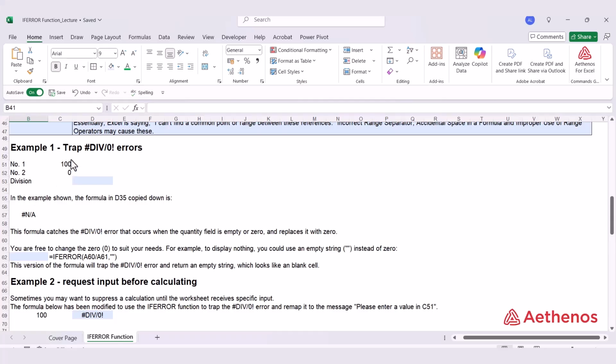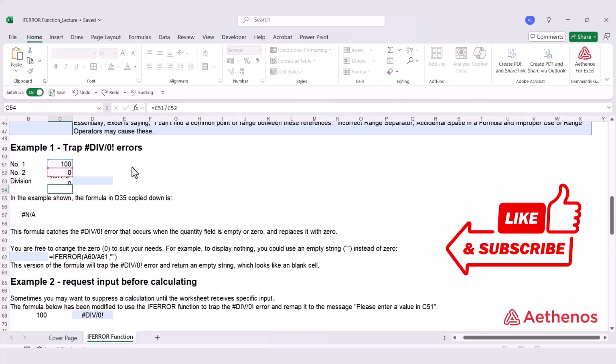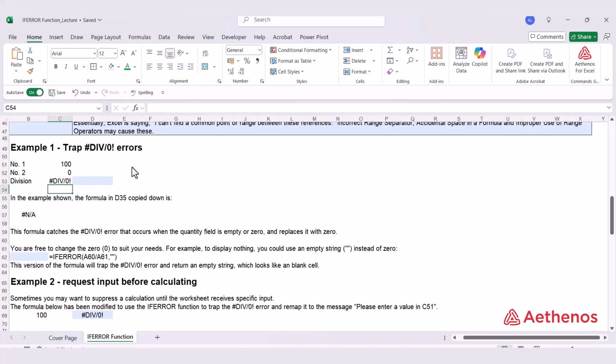Let's look at a #DIV/0! error. We have these two numbers here. If we try to divide 100 by 0, we get a #DIV/0! error. You can correct that using the IFERROR function like this.